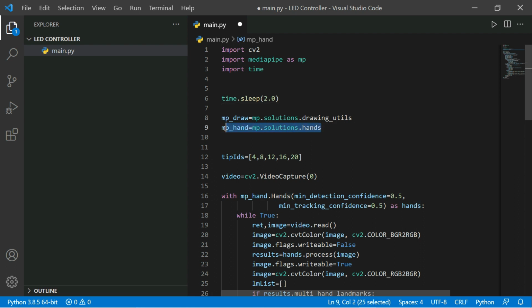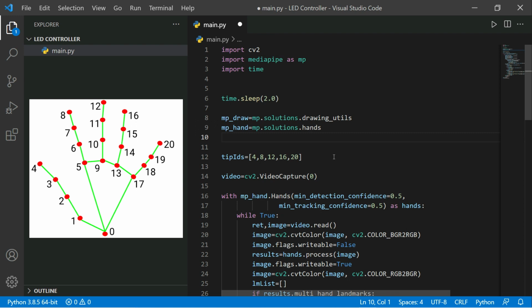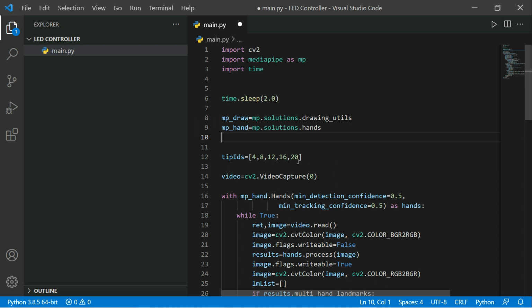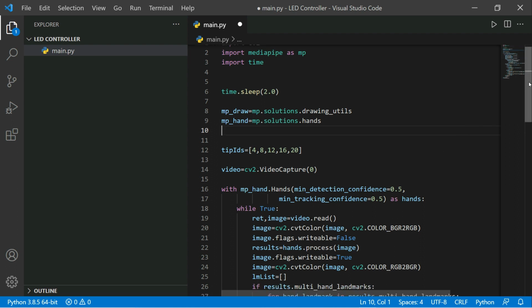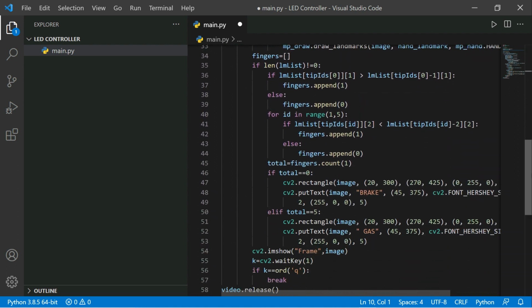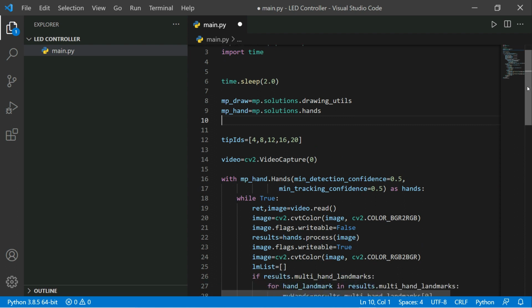This is the solution for the hands, and also the tip id, that means the tip id is nothing but the tip of our finger. I'll explain all the code briefly in the hill climb racing game and my hand pose estimator videos, then you can easily guess what is happening in this code. I'm not going to discuss this code in detail, because otherwise this video will be so long.